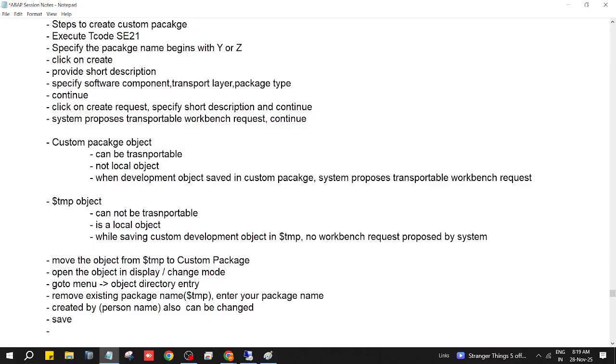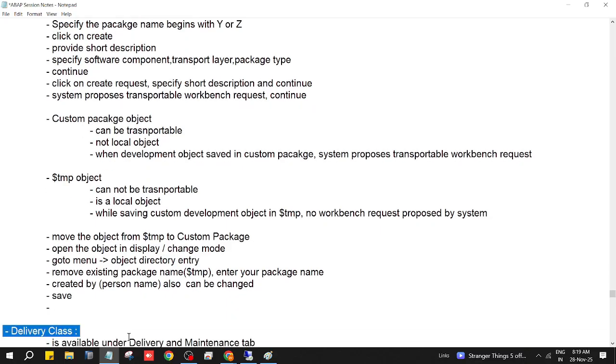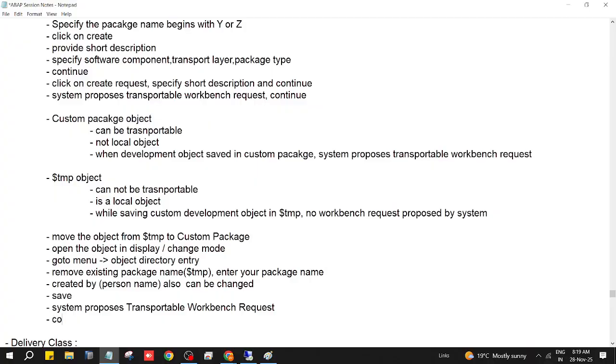When we click on save, the system proposes a transportable workbench request. So continue with the TR.